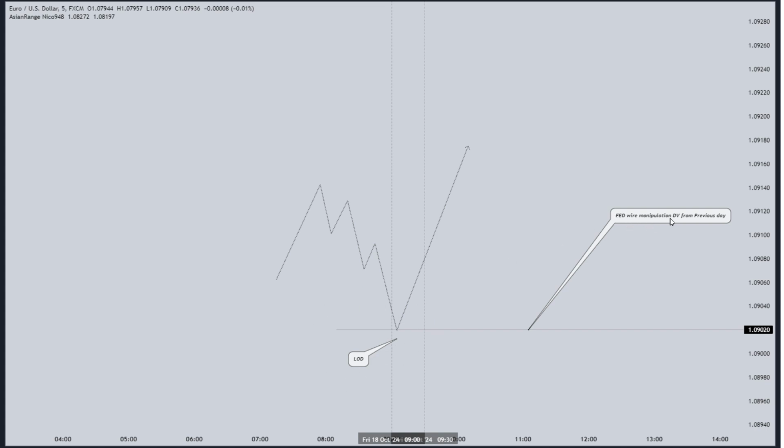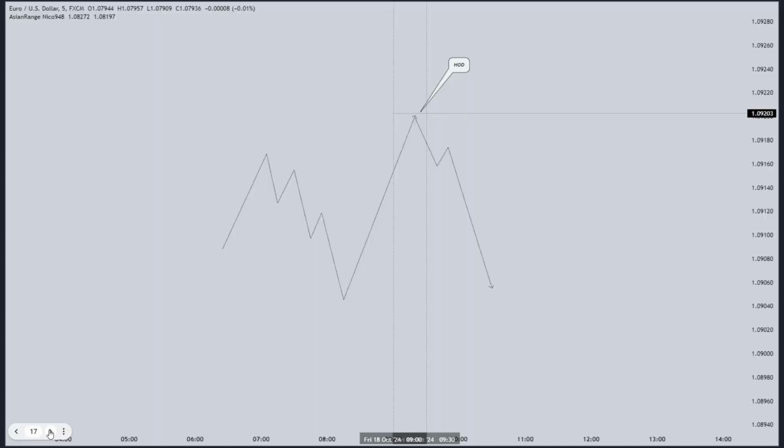So this is the Fed wire manipulation deviation from the previous day. If we trade into the Fed wire manipulation deviation during that given time, during that given macro or Fed wire injection time, it will overall create the low of the day. Alright? So then you will have the low of the day. Now couple that, if you overall have the same thing, but this is an overall bearish scenario, right? So if you're looking for lower prices, you would see something like this if we trade into the level right here.